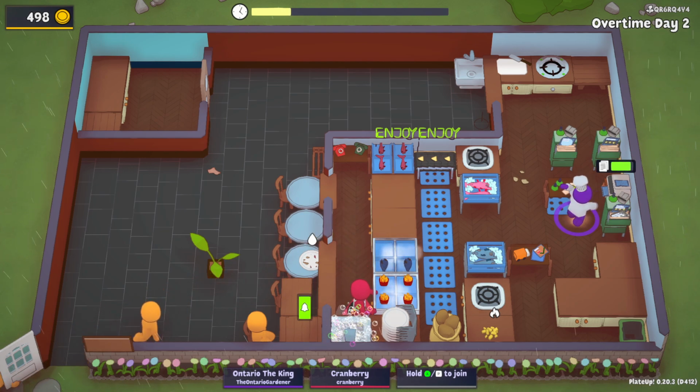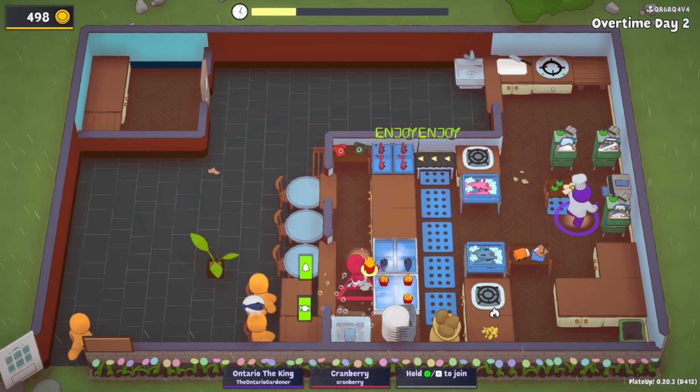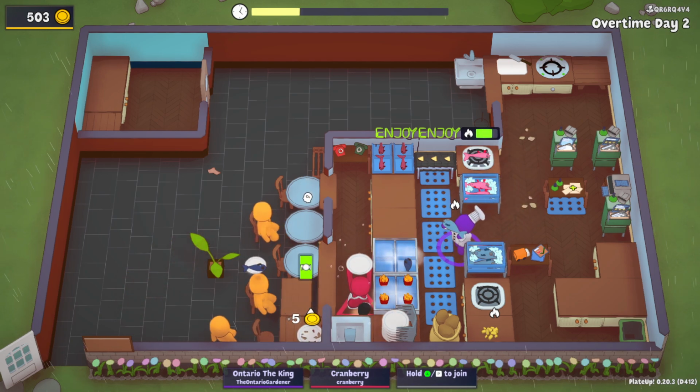Again, we don't have to ring anybody. There's no rush for any of this. So we can kind of take our time. We have more than enough money for what we need anymore. So yeah, we're good to go that way.